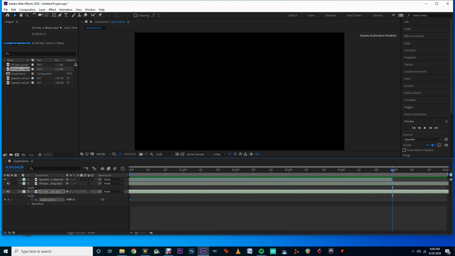But what I can do is just wiggle this, so where it says -6 on the decibels, bring that down to -10 or 11, then just bring it back up to 6. And there, notice it gave me another keyframe. So from the beginning all the way over to 5 seconds, that sound is going to stay at -6. But when I scrub my key over to the very end at 6 seconds, I'm going to slide this down all the way to where you can't even hear it. And that would probably be about -30 or so. Something like that, okay? And I'll do the same with the other one.